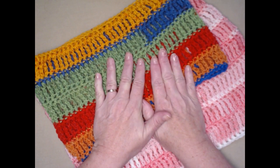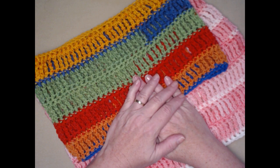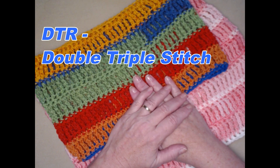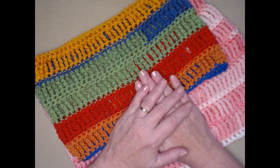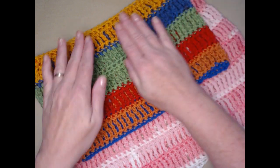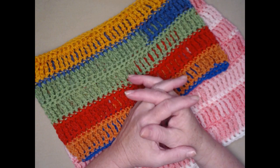Today's video I'm going to show you how to crochet what I call the DTR cowl. And the DTR stands for double, triple crochet stitch. And I love this cowl because it has so many different ways of wearing it, and depending on how long you make it or how wide you make it, it has so many different ways to wear it.